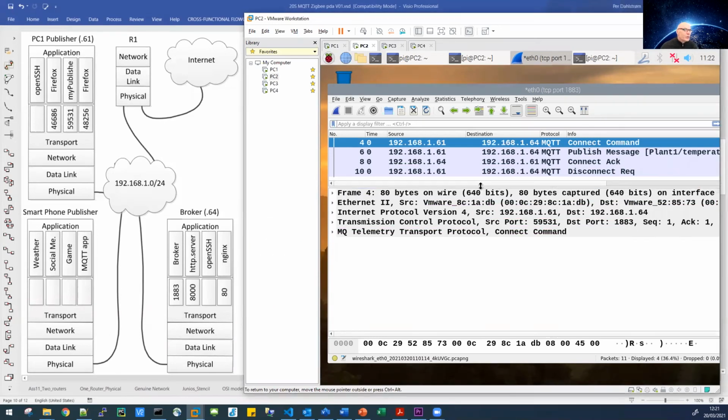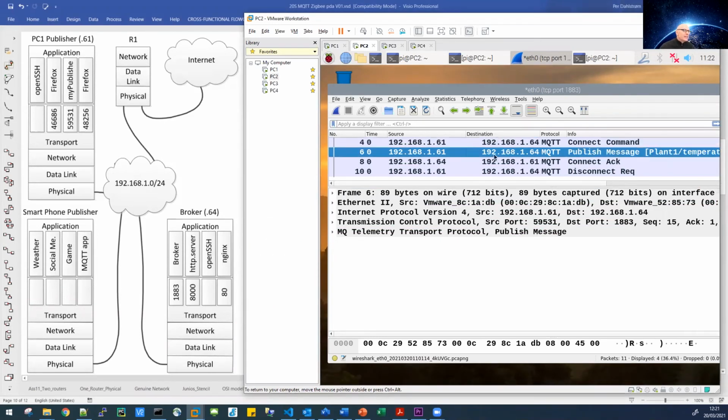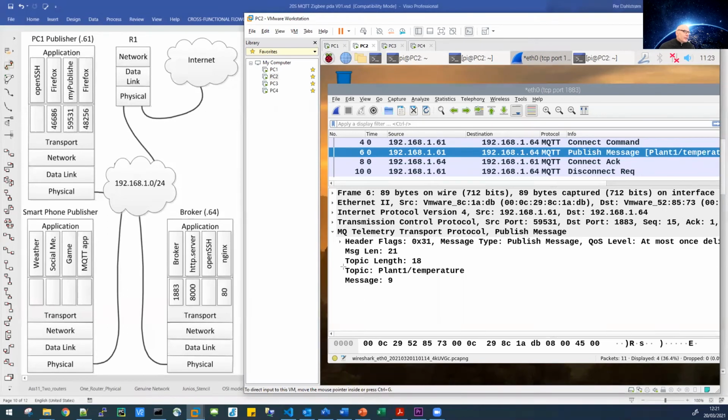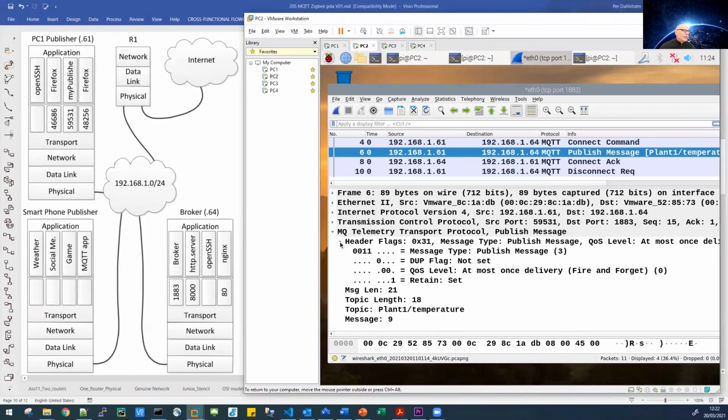The most interesting to look at here is the message that was sent. We can see here at the application layer that we have message queue telemetry transport, and lo and behold, what do we have here? We see that we can see in plain text the topic, plant 1 temperature, and the message that was sent was the 9. Further on at the application layer, this is where we will be working, we see that we have some header flags. So let's look into them. Click the little arrow here on the left-hand side and open up the flags.